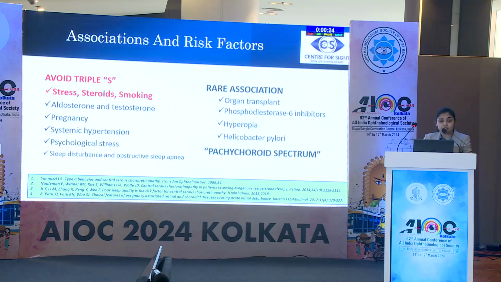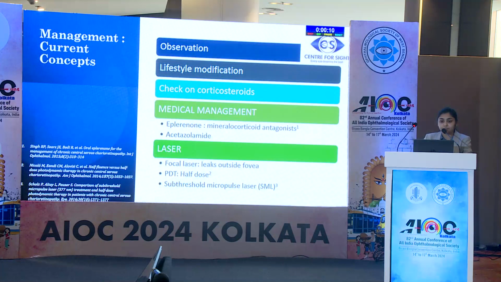Associated risk factors include the triple S, that is stress, steroids, and smoking. So one should advise and advocate against it. And currently, this has been categorized under the pachychoroid spectrum, in which there is hyperpermeability of the choroid. Management currently involves observation and lifestyle modification. In our patient, we checked on steroids. So that was a major management in our case.